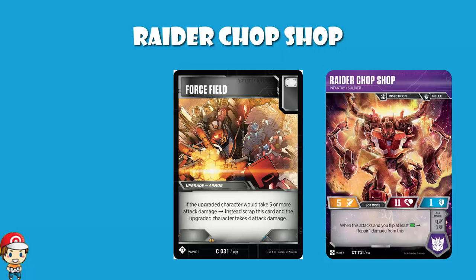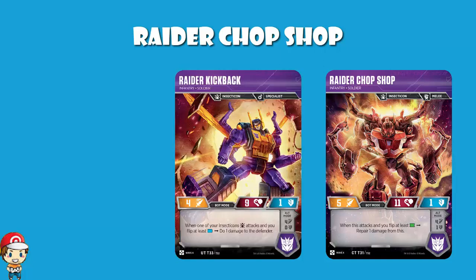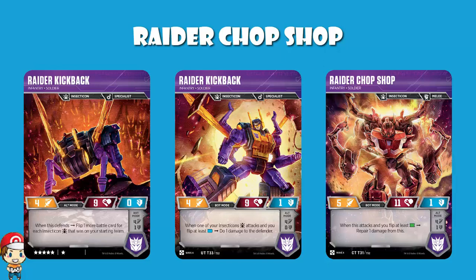The one other Insecticon we've actually seen so far from Wave 4, and we've had all the characters revealed, so this is it, is Kickback. And in bot mode, Kickback wants to flip at least 1 blue icon, so we're going a little bit defensive. And in alt mode, when you defend, you flip 1 more battle card for each Insecticon that was on your starting team, so again, we want to go a little bit more defensive. And maybe that's the answer here. Maybe we're trying to go a little bit defensive and a little bit healing.